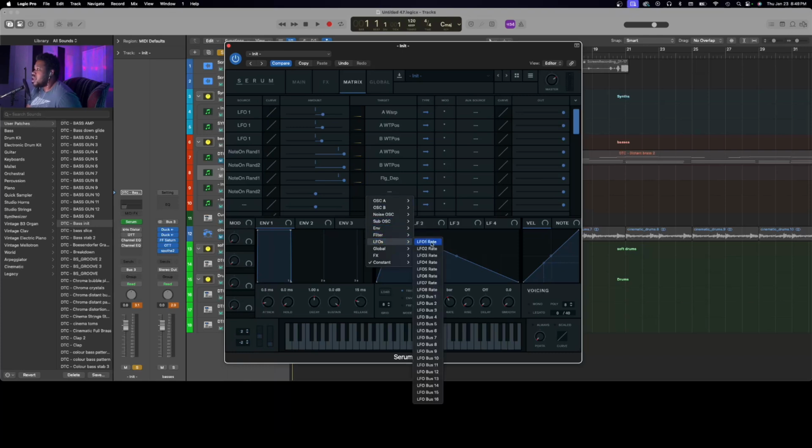Let's go to LFO and let's do LFO 1 rate. Make sure that is unipolar. Turn it all the way up. Well, don't turn it all the way up. Mess around to see where it's going to go in terms of the fastest rate.